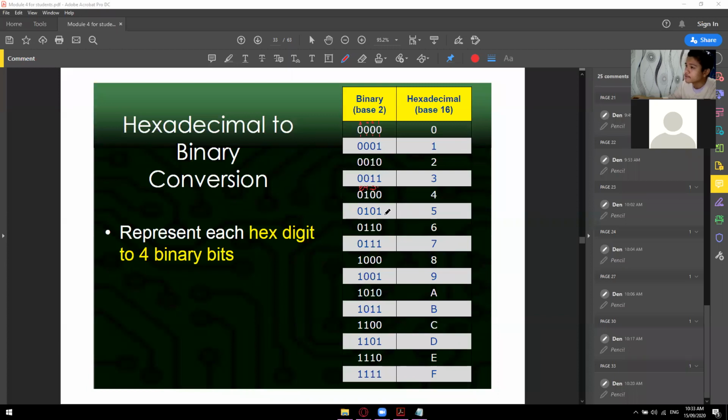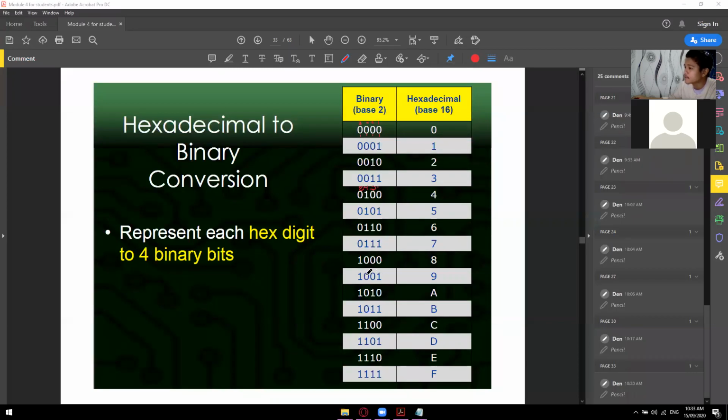Okay, so dito sa conversion from binary to hexadecimal, same lang sila, nabaliktad lang. So again, yung value nito is 1, value nito is 4. That's why we have 5. And then 4 and 2, that's how we've got 6. And then 4, 2, 1, so just add those 3, 4 plus 2 plus 1, and that's how we've got 7. And then 8, and then the rest are 0, so 8 lang to. That's how we've got 8.